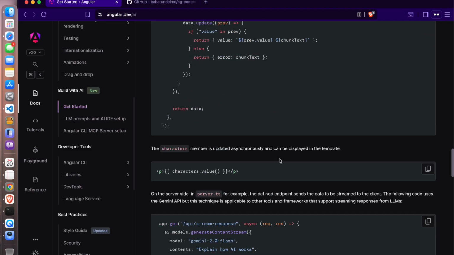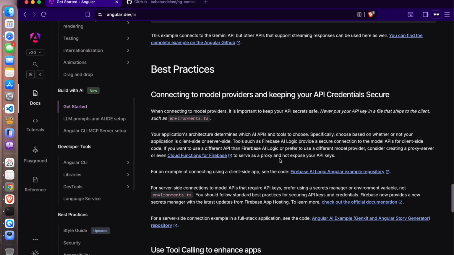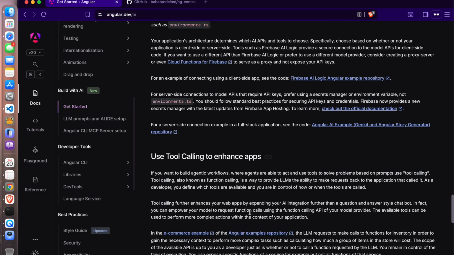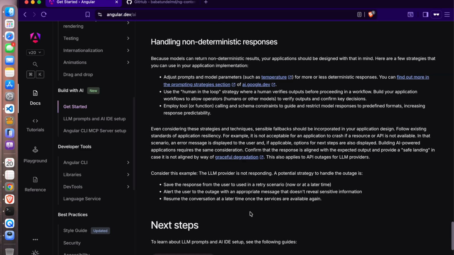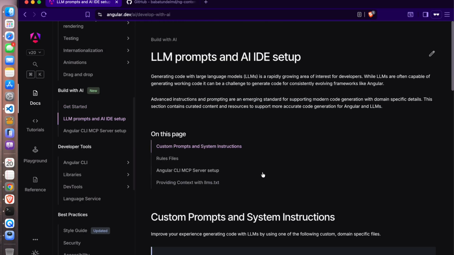So the documentation is well crafted, nicely done. Big ups to Angular for this. You know, best practices, easy to read, and easy to follow through as well. And then we have the LLM prompts and AI IDE setup.